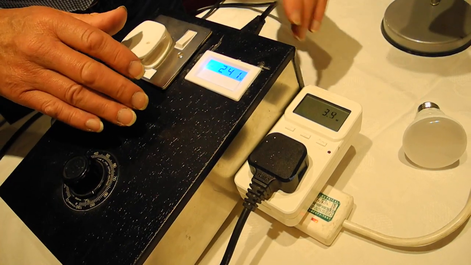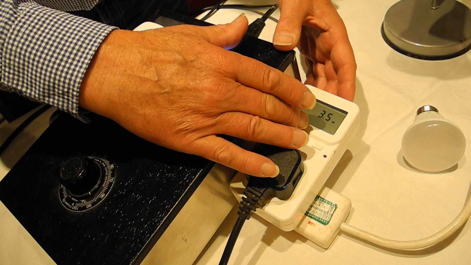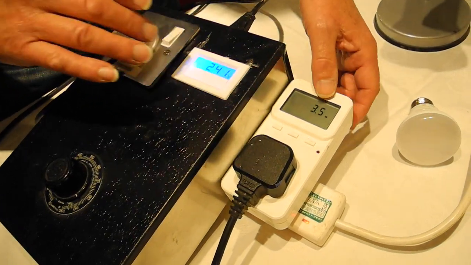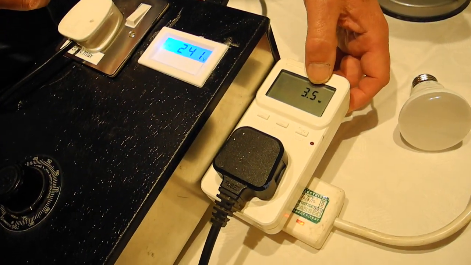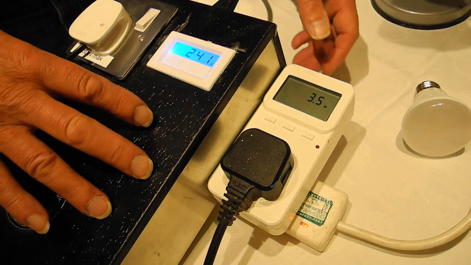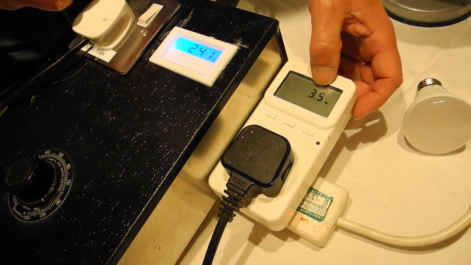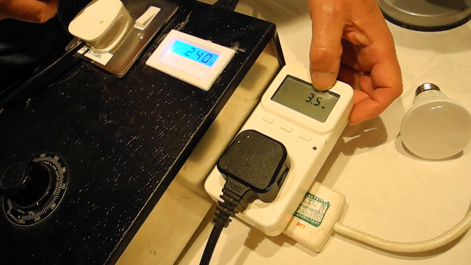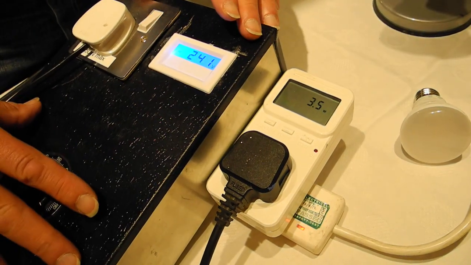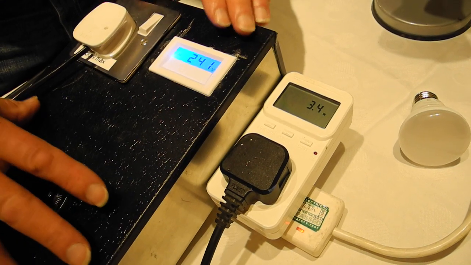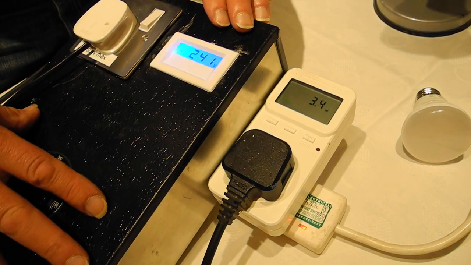So the other thing that I've got here is a power meter and the meter shows how much power in watts is being drawn by the voltage optimizer and the lamp that's plugged into it. You'll notice there's a small reading three and a half watts registering already and that's because voltage optimization equipment itself incurs small power consumption.